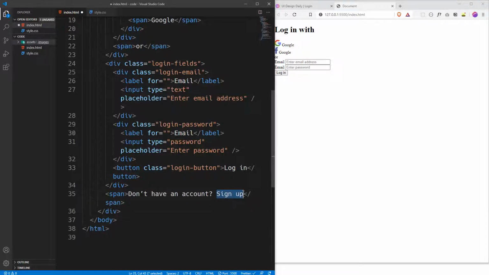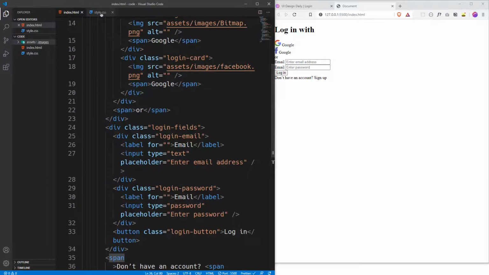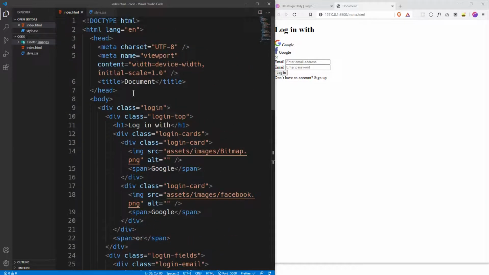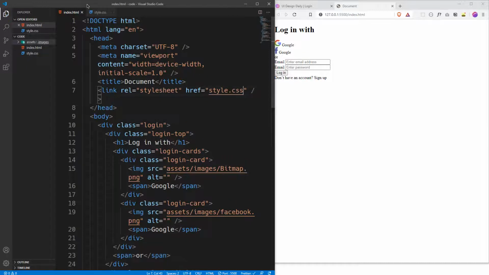So inside of that we have a span of login sign up, and we have all of it ready to go, and we can link this to our style sheet.